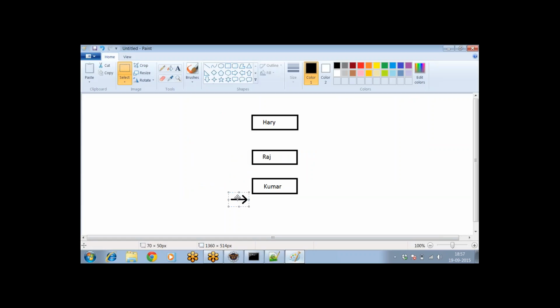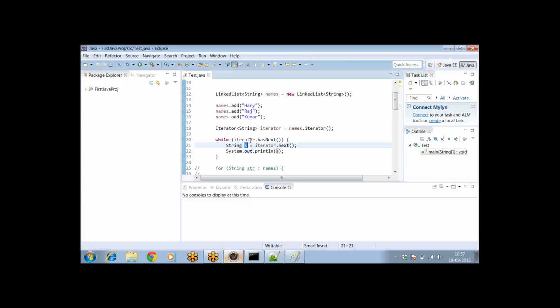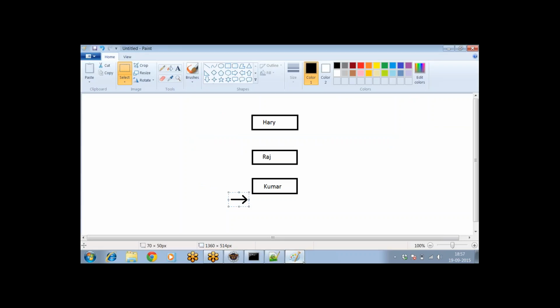Now let's say we have read all the elements. So the cursor is placed after the last element here. This time if we call the has next method, what it does, again it will check whether there is any element after the cursor.